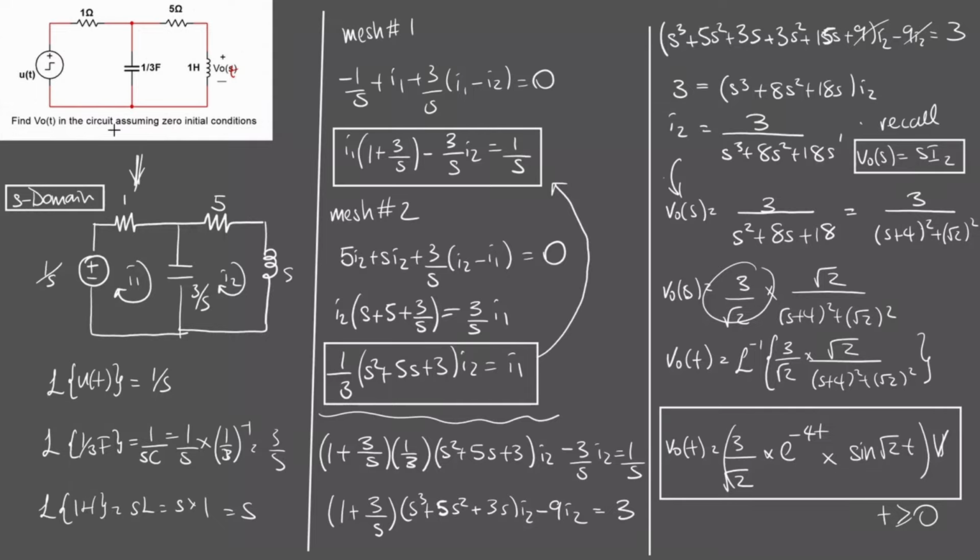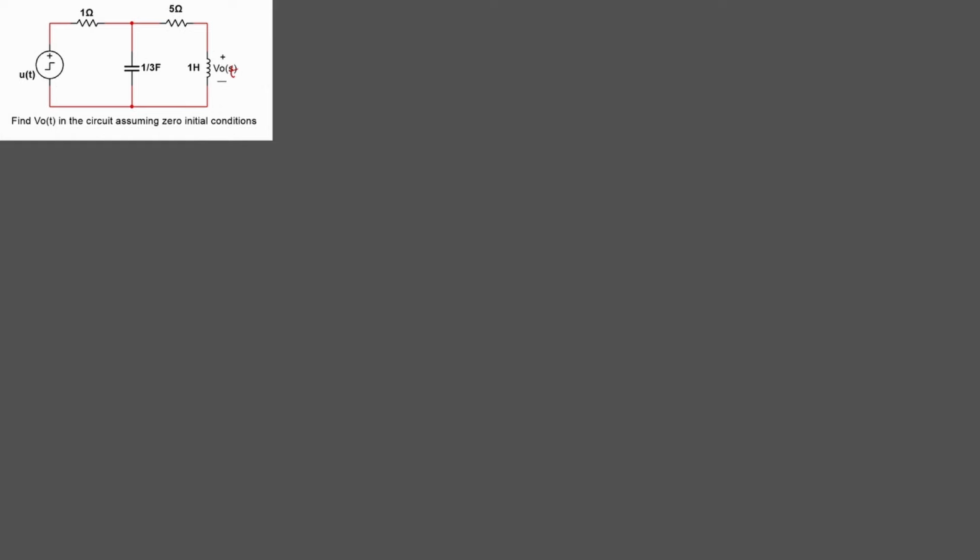We're finding v naught of t, so we get V naught of s. If we had to find i of t, we'll get I naught of s. That's the whole reason we even chose I2 in this case, then multiply with the complex impedance s. Okay, so we do that. Then, do some nifty manipulation to make it look like something that has an easy inverse Laplace transform, and then booyah kasha. Alright guys, I'm excited.